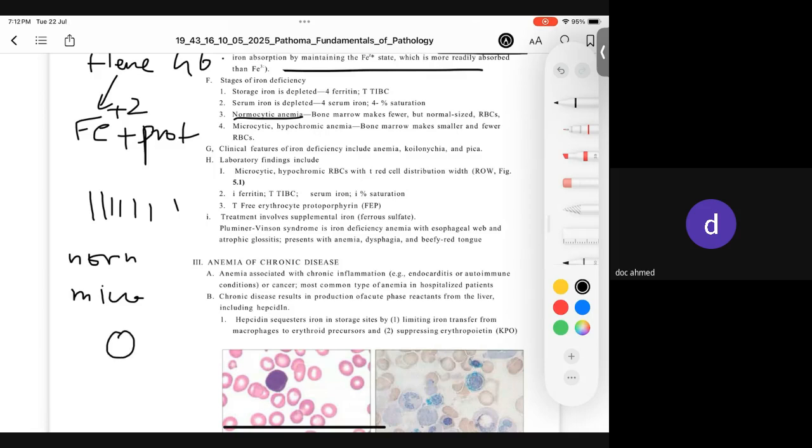What do we mean by hypochromic? Chromic simply means color, so less color. What is the color given to the red blood cell? That's your hemoglobin. So hypochromic directly indicates the level of your hemoglobin, right? So first normocytic anemia, then microcytic anemia, then microcytic hypochromic. Microcytic hypochromic means that it would be a microcyte, but further the level of hemoglobin is going to be too low, too little color in it. So you should just think of it as a gradual phenomenon. Does that make sense? Yes.